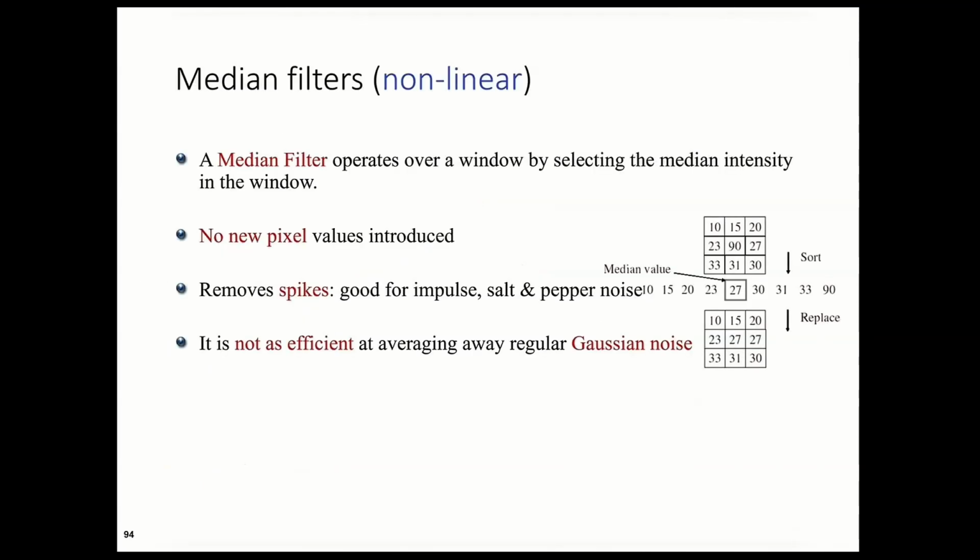Make sure that median, min and max are nonlinear filters. Why? It's a nonlinear filter as compared to the previous average filter and Gaussian filter, which were linear filters. Why is this not linear? The numbers here, we just put them in order and take the one in the middle, so it's very random. Recall what is linear and what is nonlinear: the property of additivity, H(A1 + A2) equals H(A1) plus H(A2). That property is not satisfied by median, min and max. If somebody asks why it's nonlinear, you have to show them with the property that a linear system has, like I proved with one of the examples of multiplication.